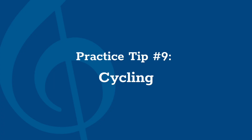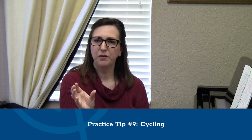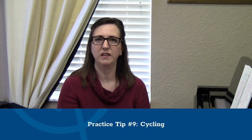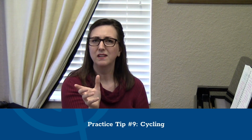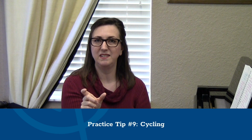Number 9 is cycling. This is something that you'll use in your advanced practice as well, but for beginners, it's very effective. So this is where you have a problem in a measure, and you narrow it down to maybe even, okay, getting from this note to this note, I'm having an issue. Those 2 notes, you just go back and forth and play them over and over again, not to excess, maybe 3-4 times, maybe 5, just to get it to be nice and easy.